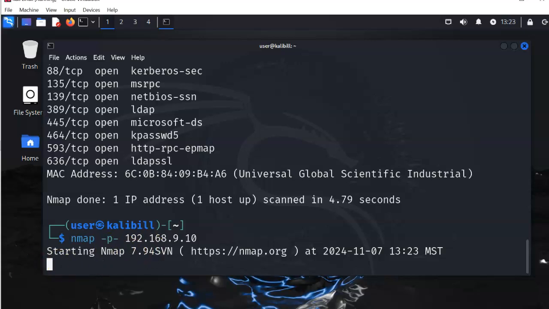So you might want to take a break, have a cup of coffee, maybe have a snack, and eventually when you come back, this will be done, because this is just scanning all the ports in my server. It may take a while because there's bunches of them. There's like 65,000 possibilities. So I'm going to stop that.